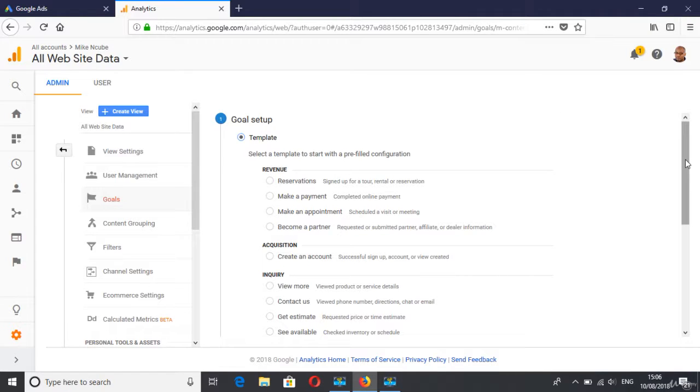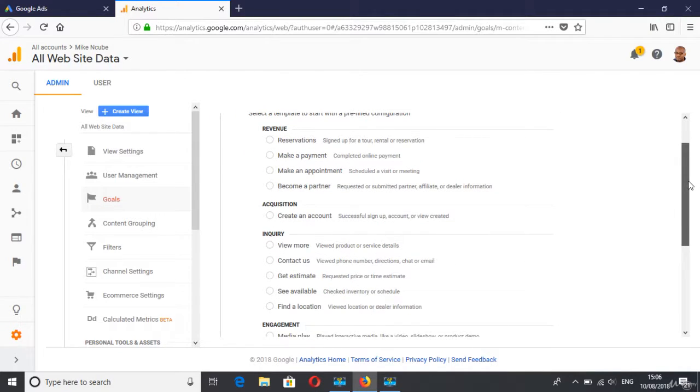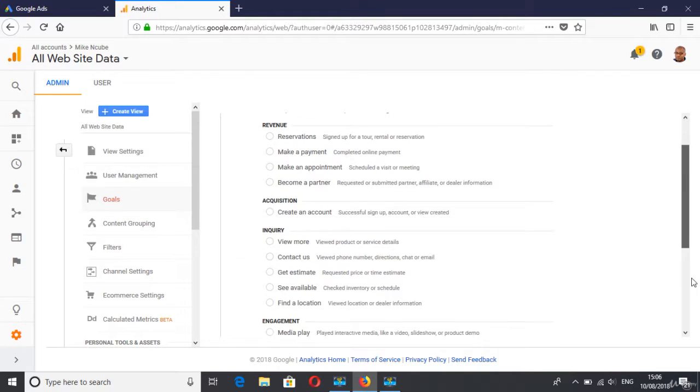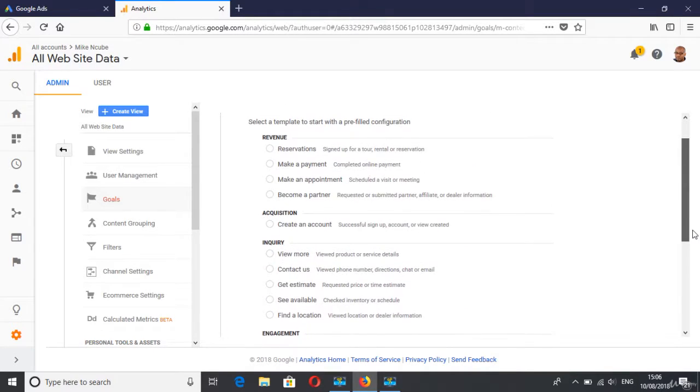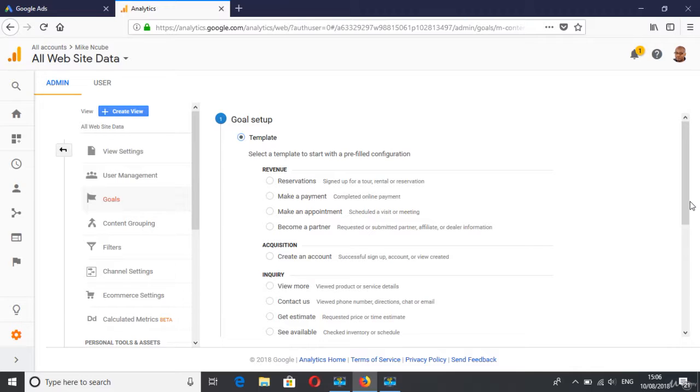So on my site, obviously these are the main sections: revenue, acquisition, inquiry, and engagement. So you've got a wider range to pick from, and you can track these, and you can set up a wide range of different types of actions to track, and that just gives you more information about how your business is performing.